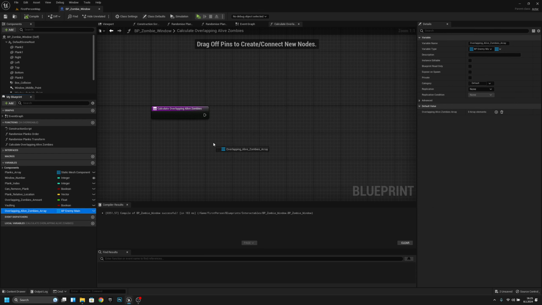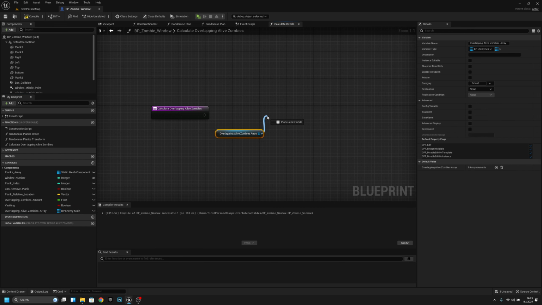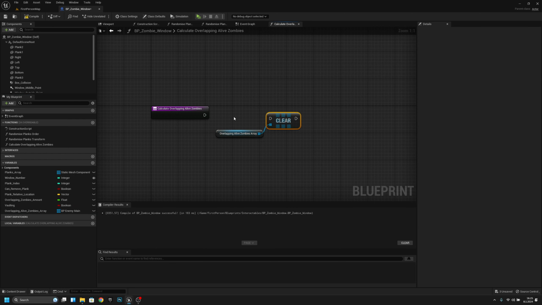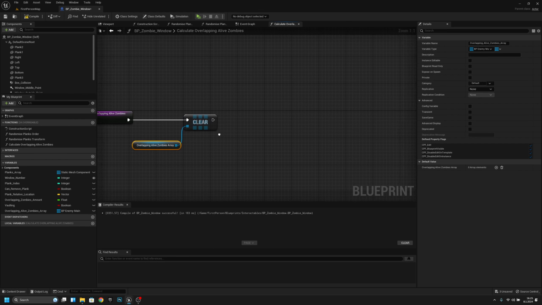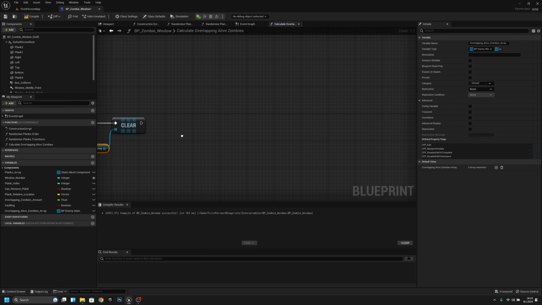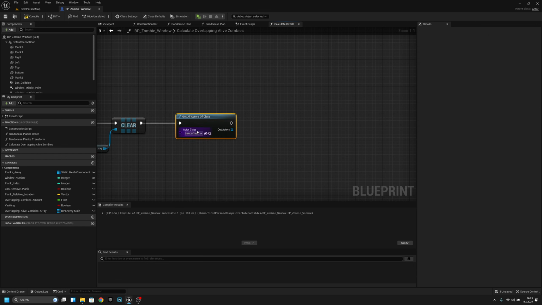Now we want to get it from the start, and we want to clear it every time, so it removes or deletes all the stuff that we have there. And now we want to get all actors of class, the same class, so PP underscore enemy main.